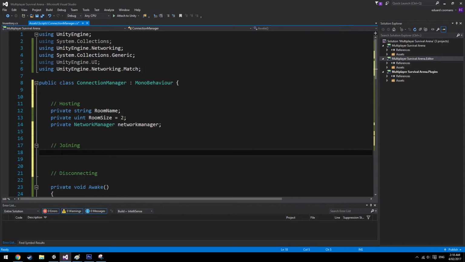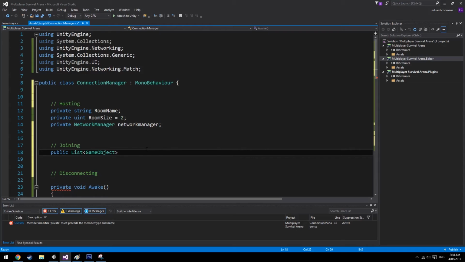So for the joining part, we're going to need a public list of game objects. This is going to store the elements that we're going to instantiate, so we can easily destroy them later on when the room disappears or the guy stops hosting, etc. So we want to destroy that when it's not there anymore.